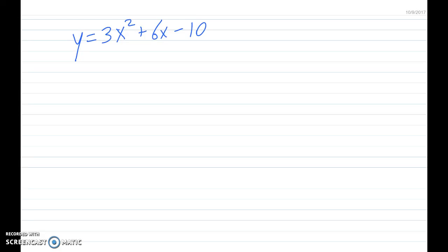This time, Unit 3, Lesson 10. No actual notes for this. You just have the practice worksheet, but I just want to go through a couple examples. We've already done this, so I just want to recap it for you. So we're going to be graphing some quadratics in standard form and in vertex form.